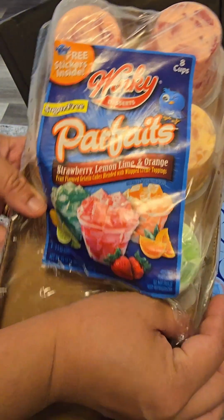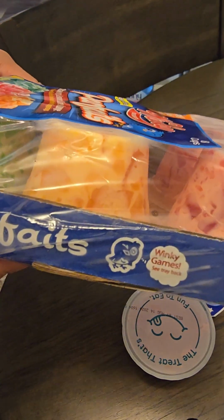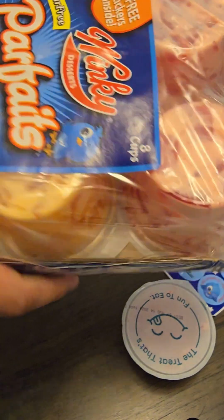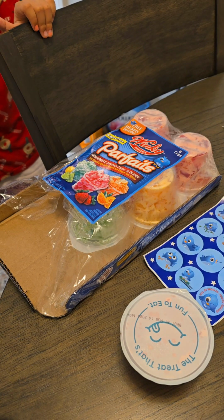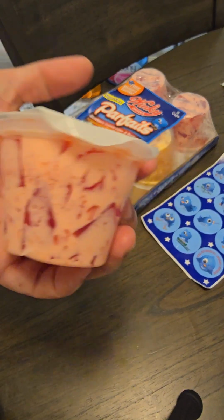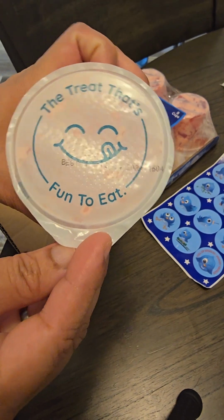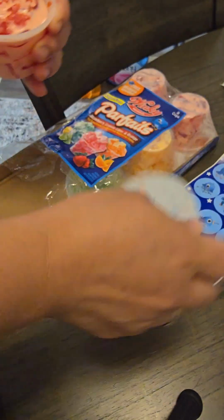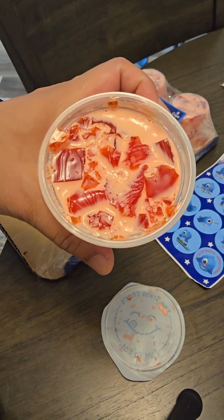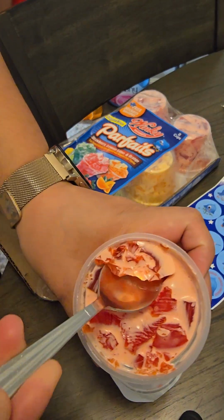So it's like jellies. Gelatine, not jellies. It's gelatine. Like orange, strawberry, and lime. Lemon, lime, and orange, strawberry. Okay, wait. I take strawberry one. So let's see. The treat that's fun to eat. Oh, yes, it's gelatine. Oh, parang nasa Pinas lang. So let's taste it, if it's real gelatine.